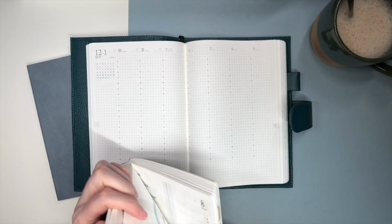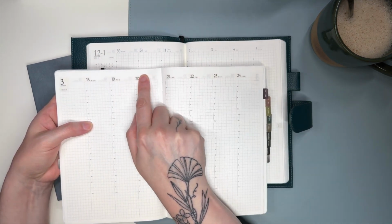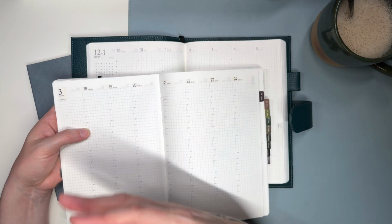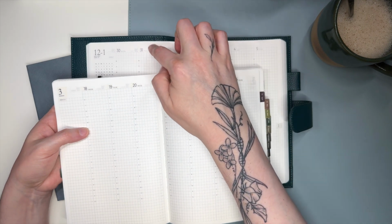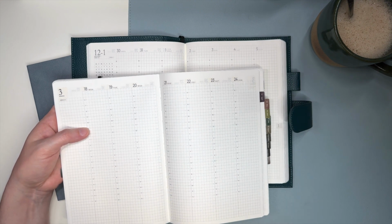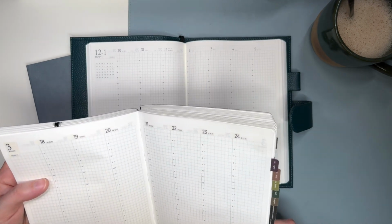But what I love is that I can just write up here without these huge mounds. Right here is completely smooth. And that's a big deal for me because I write up there. If I didn't write up there, it would not be a problem. But I am very much writing things that are happening for the full day, like a birthday or anniversary, or garbage, recycling, some kind of delivery that's happening before we even get up. So that's that area up there. And it's just a little harder with the stickers there. That's my only comment on that.